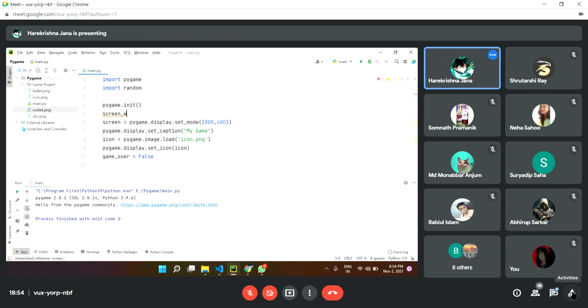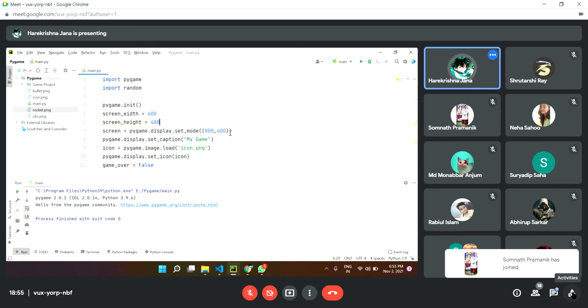Screen width equals 800, let's do this as 600, and screen height equals 480. That will be better, I don't want a big screen.